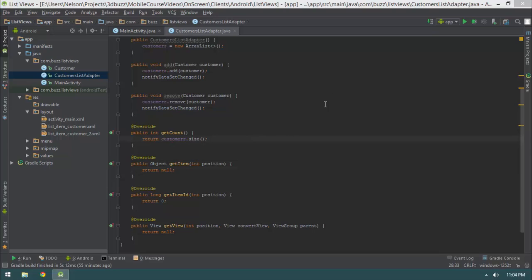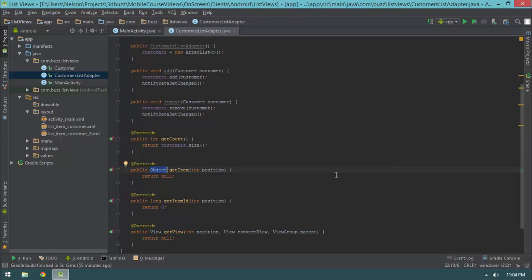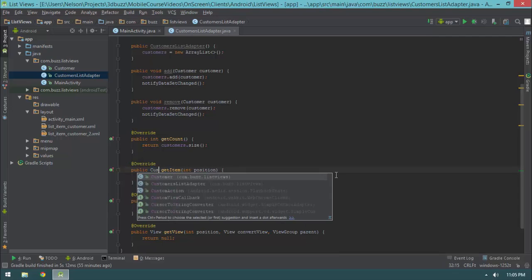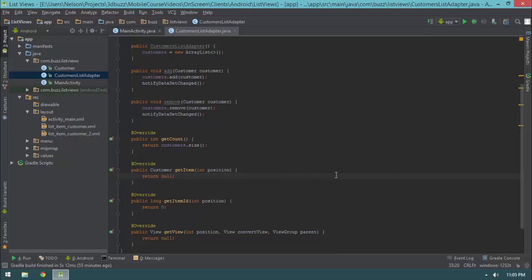So, size. And now let's go ahead and implement our get item method. But I'm going to do something interesting with get item. In Java, when you override a method, you can change the return type of the overridden method as long as the thing you're changing it to inherits from the thing you're changing it from. Meaning, I can change the return type of this method to Customer. And that's because Customer is an object. So if we were to cast CustomersListAdapter to a BaseAdapter and invoke it that way, we'll still be getting objects. But if you have a reference to the more derived CustomersListAdapter, I'm going to return a Customer out of the getItem method.